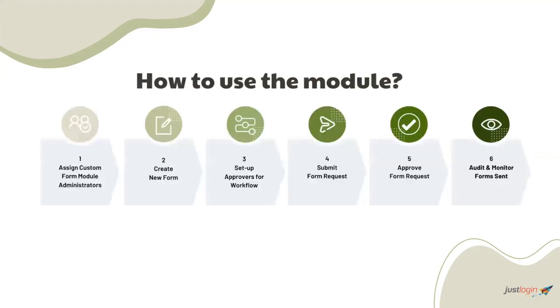So how do you use the module? You will first assign the custom module form to administrators, and then you can go ahead, create new forms, set up approvers for workflow, and once that has been set up, form requests can be submitted. Once a form request has been submitted, approvals can be done, and you can lastly do the audit and monitoring for the forms sent.